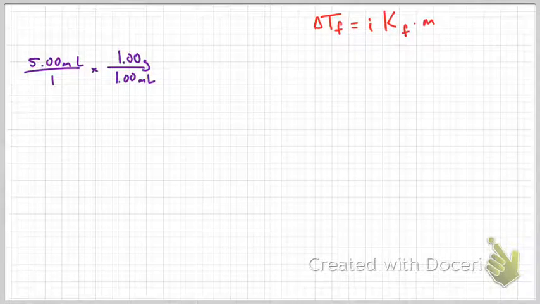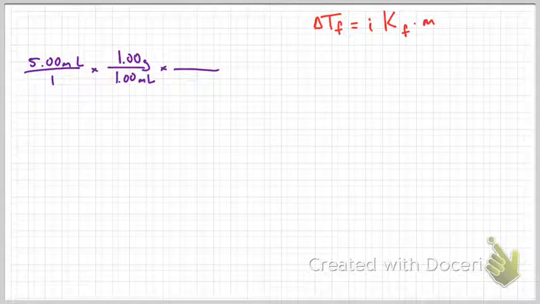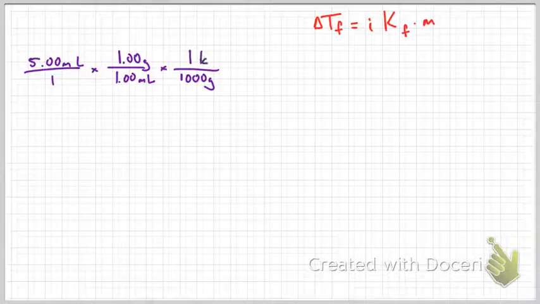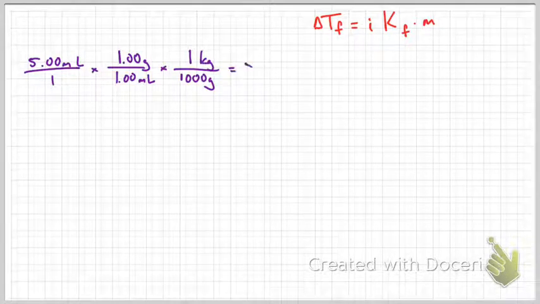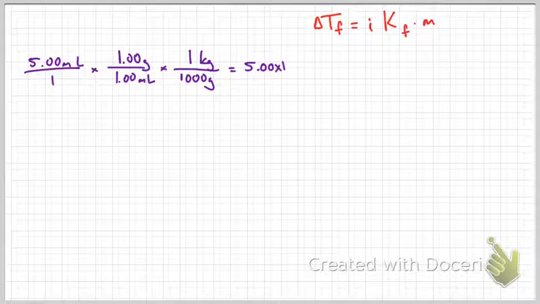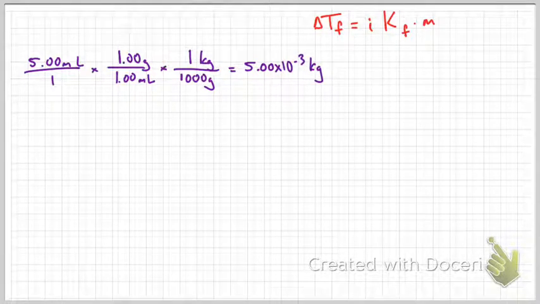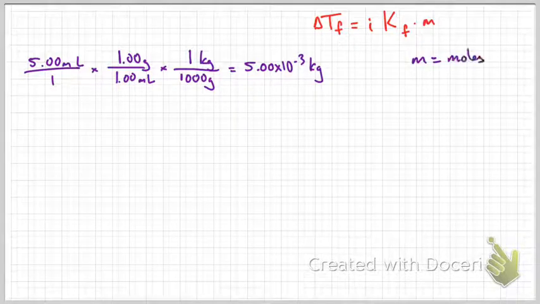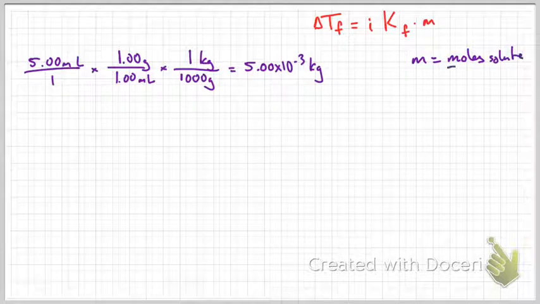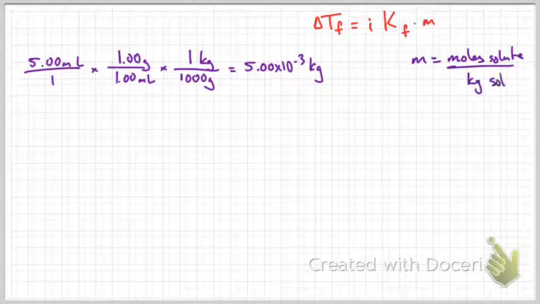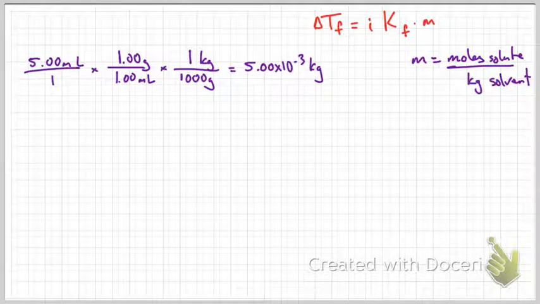Yeah, I'm sorry. And we could all do this in one line. So I know that, is a gram smaller than a kilogram or a kilogram smaller than a gram? So we know we have 1,000 grams in 1 kilogram, so we could write that all out. 5.00 times 10 to the negative third kilograms. Yeah, all right. And then found the molality from that, which is the moles per gram. Did anyone else write this out as well?